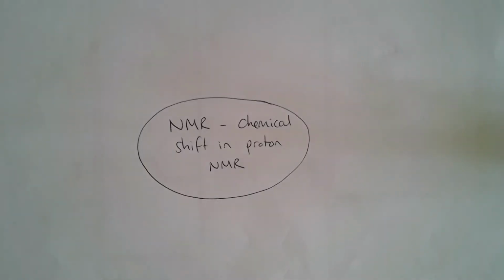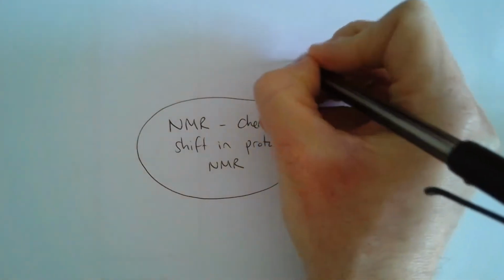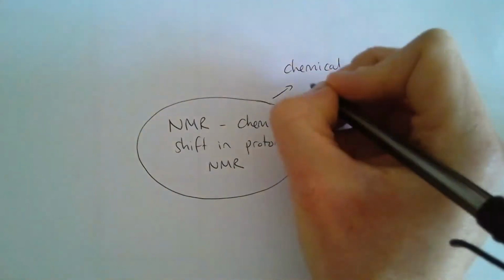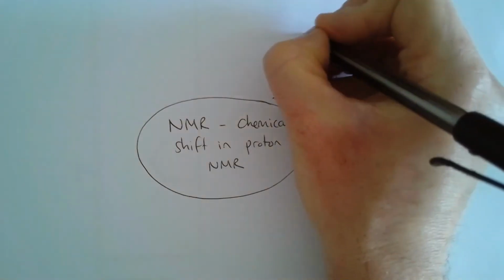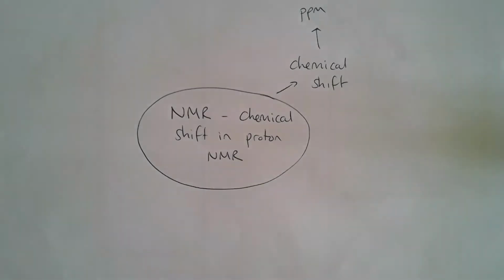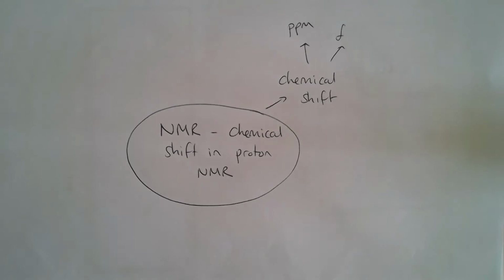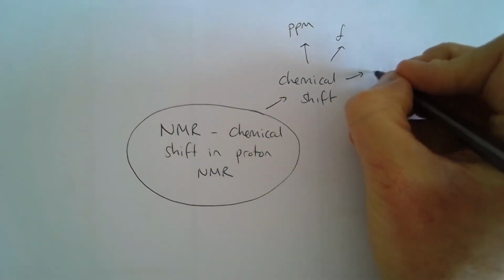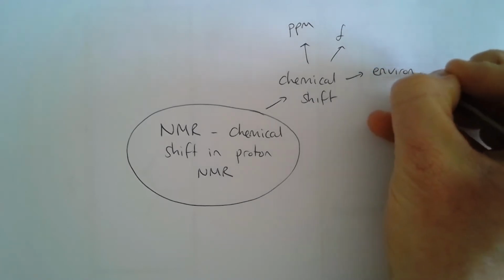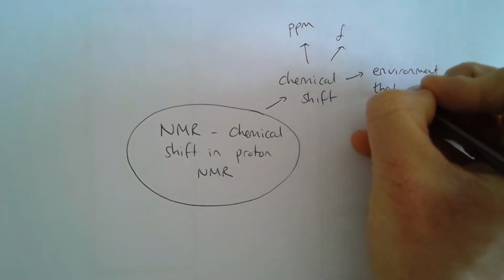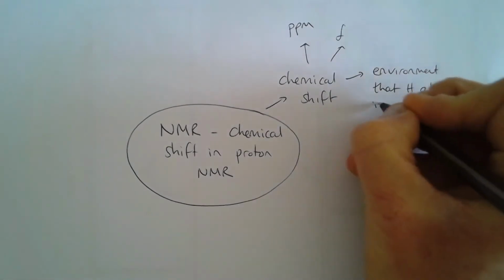This is our third session on NMR, and we're going to have a look today at chemical shift in proton NMR. I'm just going to remind ourselves about a few key ideas and key words that we're going to come across today, some of which we're going to use and some we aren't. First of all is the idea of chemical shift. We spoke about that last time. It's measured in parts per million. Often it has the symbol lowercase delta, and it gives us an indication of the environment that the hydrogen atom is in.